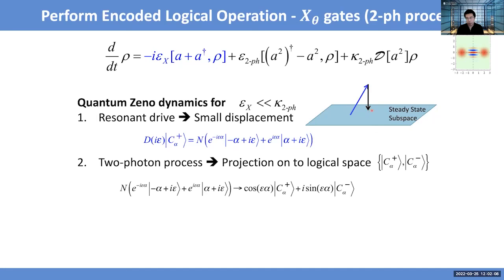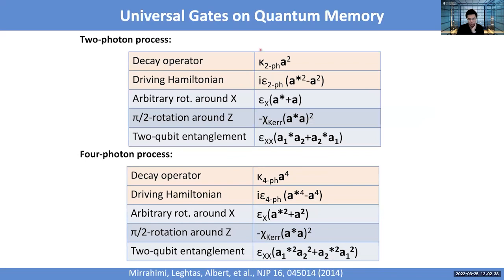Physically or mathematically, you can consider that you do the drive and deviate the system, and then you do the projection to the logical space. Because the projection happens at a much higher rate, effectively you get an effective Hamiltonian evolution, a Hamiltonian projected to the logical space. That turns out to give you a useful logical operator for computation. If you like to solve problems, you can go through the exercise and verify that you can come up with different logical operators around X or Z, or two-qubit entangling gates, by projecting to the desired logical space.